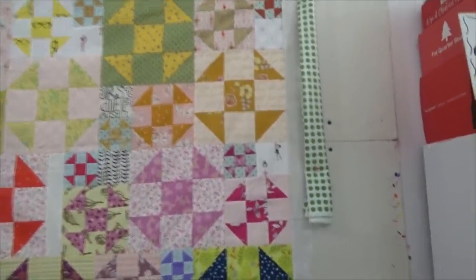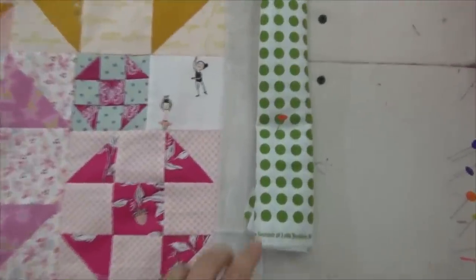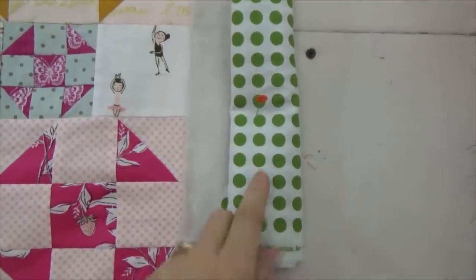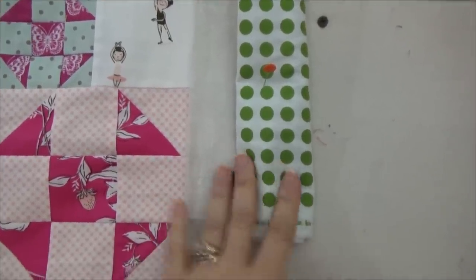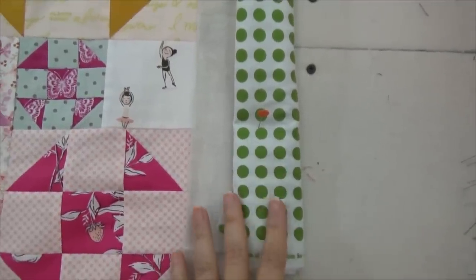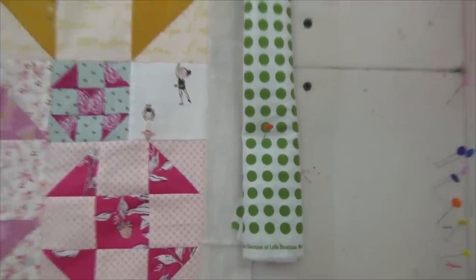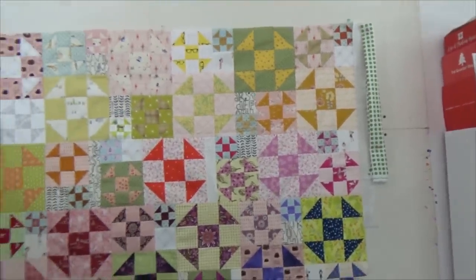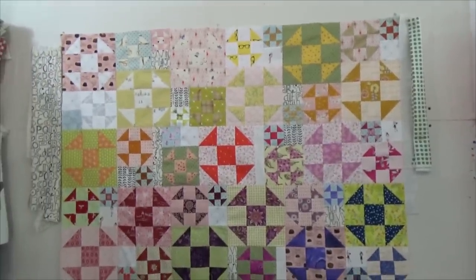There is just not much of it. Then I would probably do a green binding, maybe just do this. I don't know if I do another one, but also I don't want the circles to be all wonky. I kind of like them to be straight, but I could do something really skinny. But that's a lot of fussing around when I think I have less than half a yard. So I will have to think on that one.